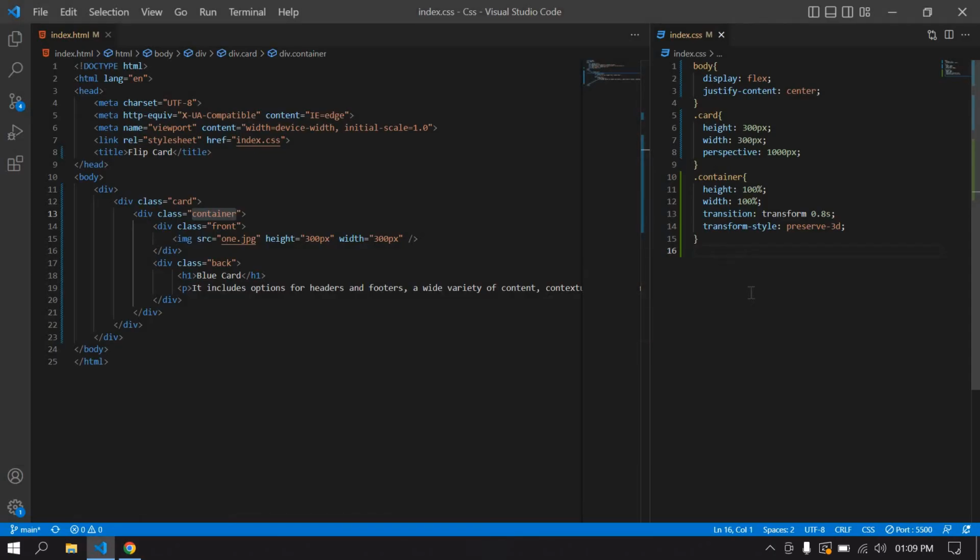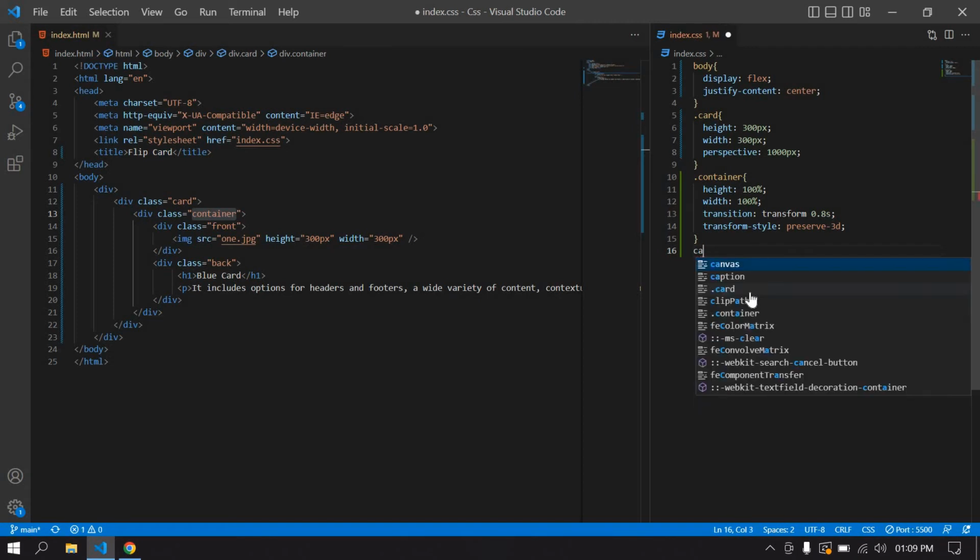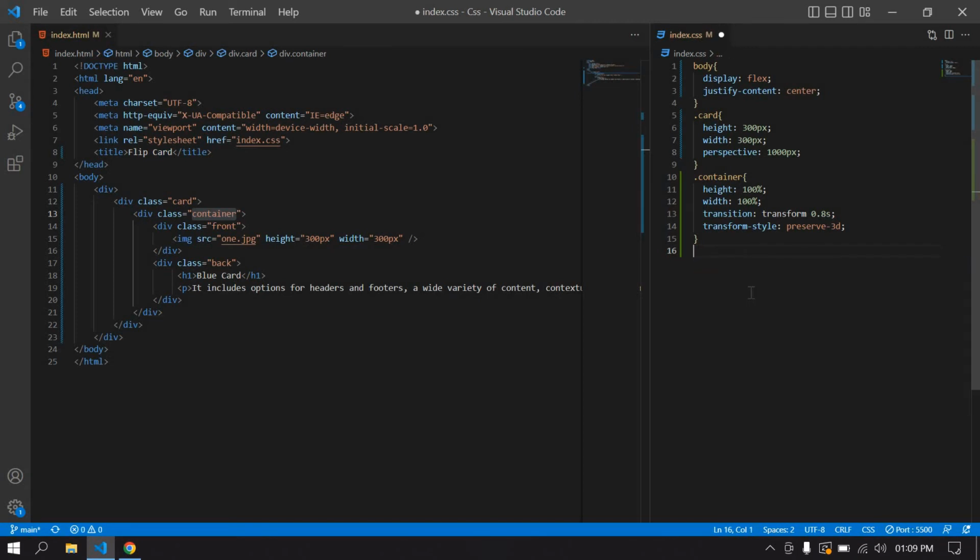I'm going to create a hover. Okay, hover for a card. Okay, dot card hover, and also applying this when card is hover, I'm going to rotate the container. Okay, I'm going to copy this container and paste here, and after that I'm going to create a transform.